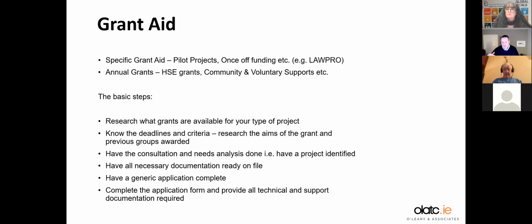If you don't, because you forgot to do it, or you just didn't bother doing it, or you just didn't do it correctly, the application won't be assessed at all. So you're going to waste a lot of time and effort in writing a grant application. It won't even be looked at because you haven't ticked all the right boxes and supplied all the right documentation. So it's really important with any application that you spend a bit of time preparing for the application, and you have everything ready to go. So it just makes the application process less stressful, and it makes sure you have a very good, well-written, well-presented application that's supported by all the relevant documentation. So it's really just about planning more than anything else.